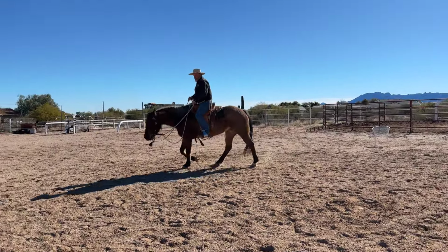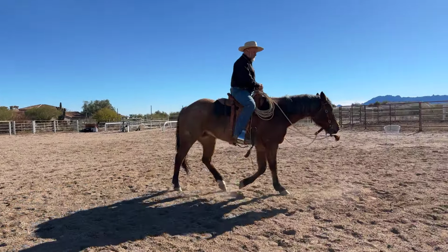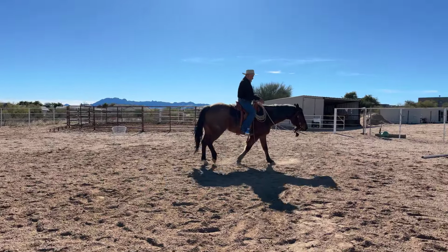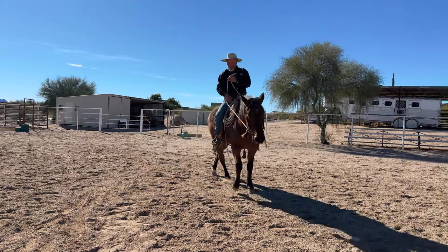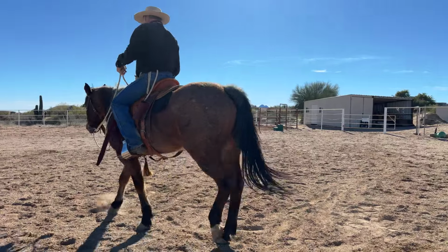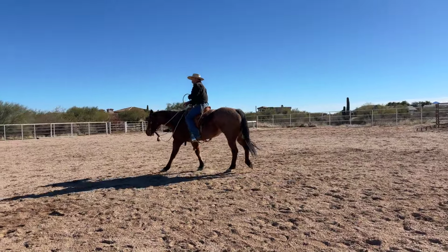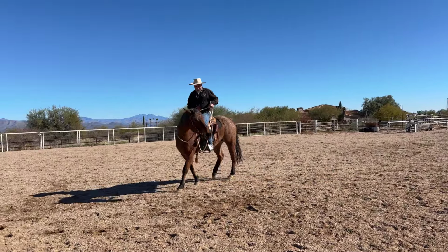Now we'll think left, left. As that left leg comes off the ground, good. Didn't take so much. And if I wanted to go right, the first step that needed to go right is this right front foot here. So I try to time up as that foot's coming off the ground.